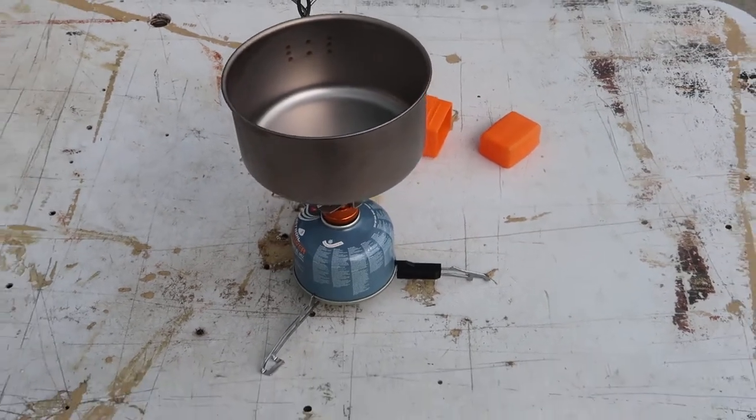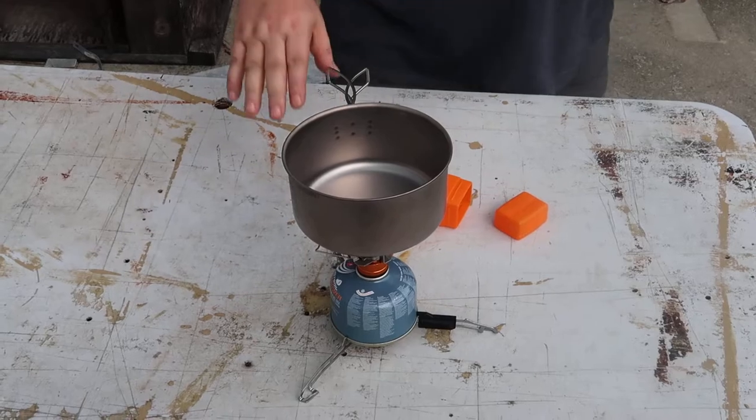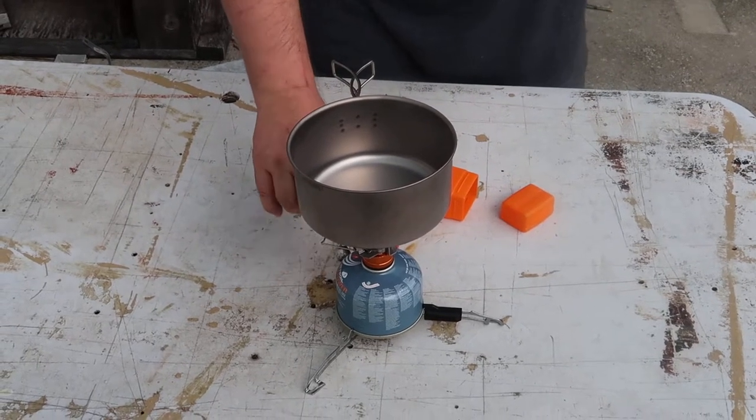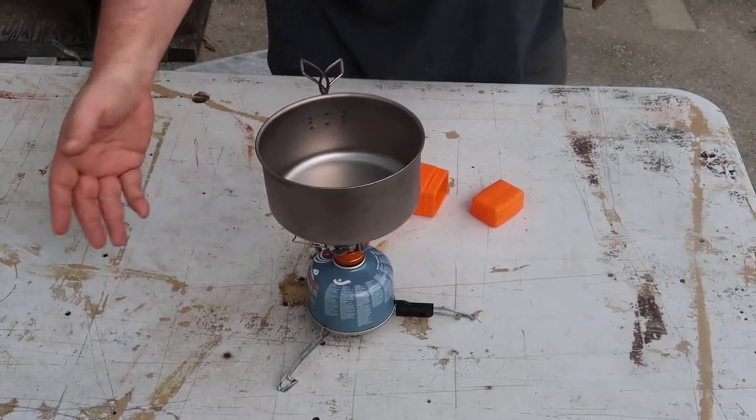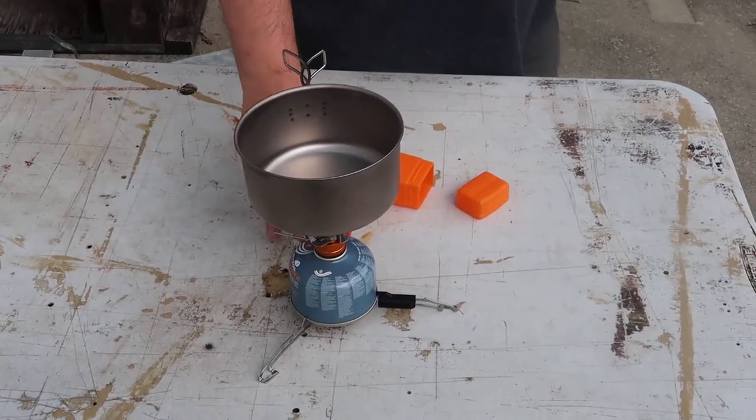Like I said, it's 1.2 ounces. This is something you want to pick up because when you're cooking you don't want to spill hot water, food, whatever when you're cooking. For the weight difference, I don't know, 1.2 ounces guys, I think it's worth every penny.